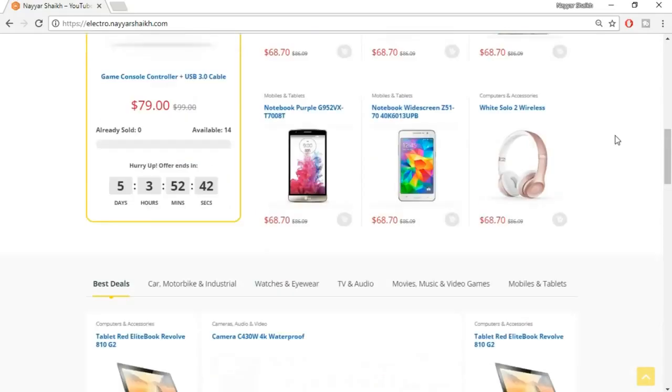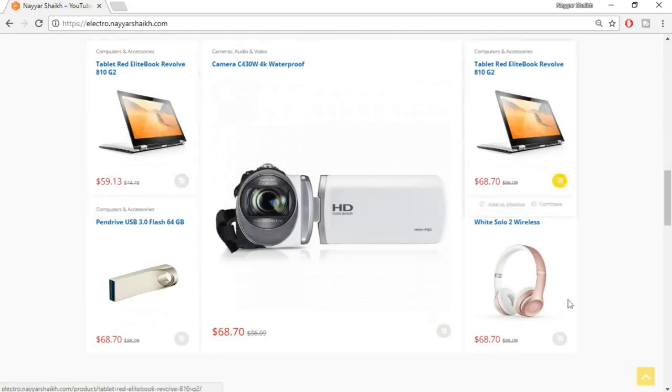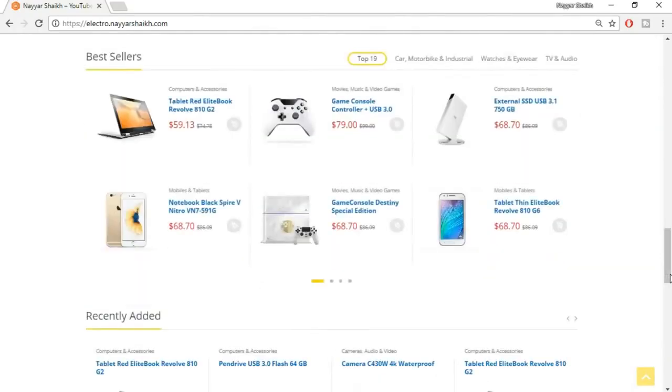Okay, then when we come down, we have different designs of product. For example, one product is there as a main product, then we have a few products beside that. Then again we have this best seller, the best selling products on this website, and these products are created by different sellers, or in other words you can say these are products of different sellers. Okay, and you as an admin, as the website owner, can also create your own products. So you can provide a mix of all the products, whether created by you or created by different sellers.